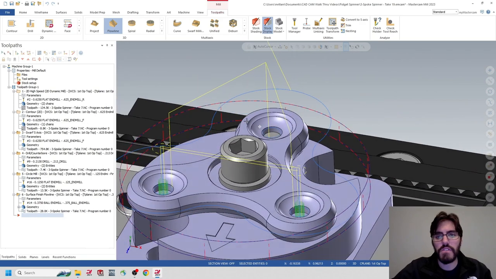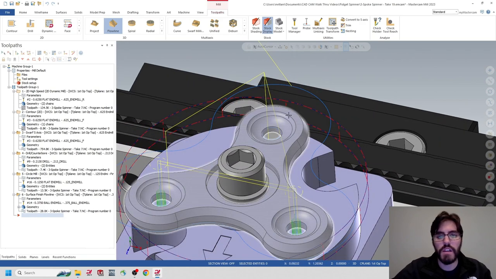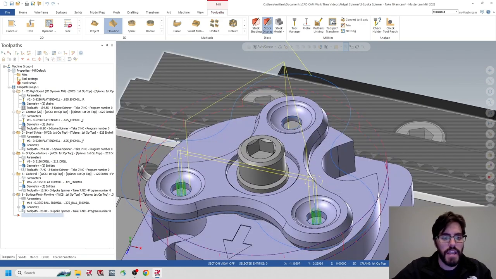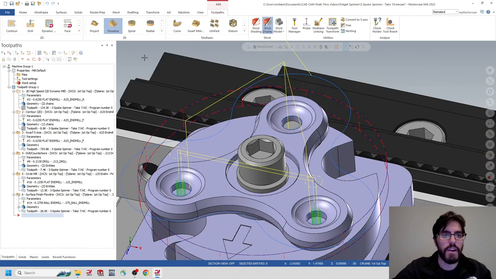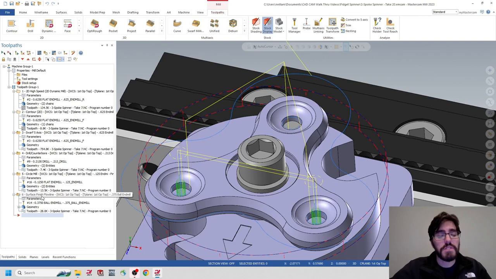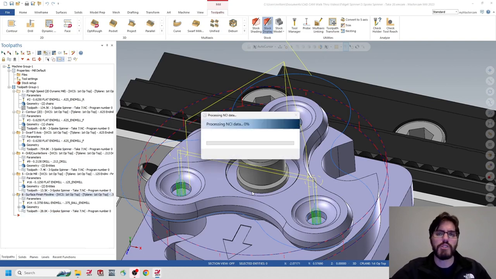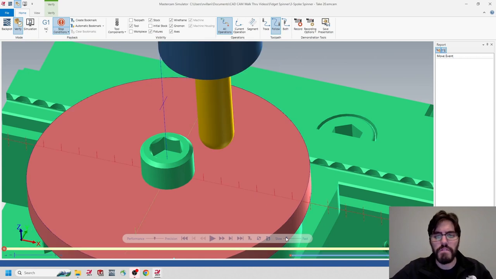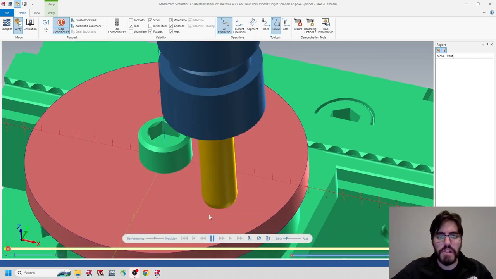And you can see the toolpath is coming around to each one of these spokes. And I will verify that out. Now, I'm only going to select my last toolpath, which is going to be that flow line. And I'm going to select verify. And I'll slow it down a little bit so we can see how that tool moves. So I'm going to try to show that spiral here. I'll hit the play button.